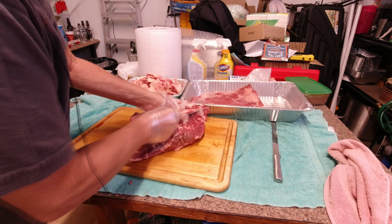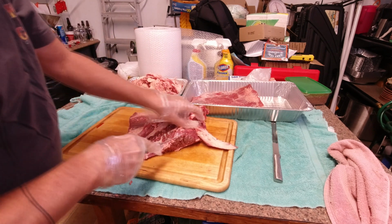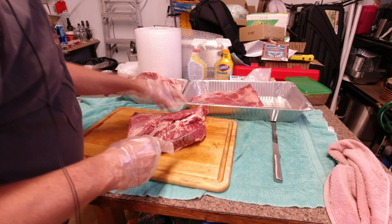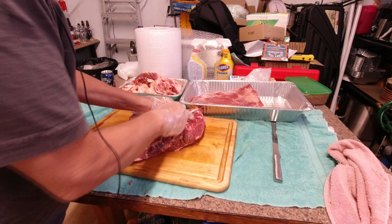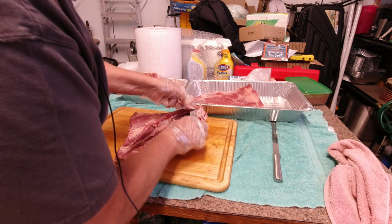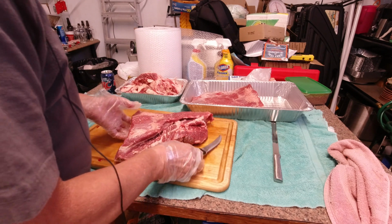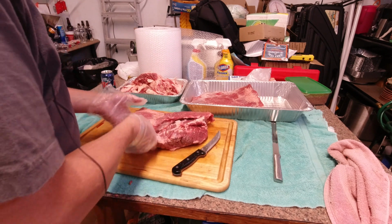So that's why barbecuing, and barbecuing does not mean grilling, barbecuing, smoking, low and slow, as they say. Keep the temperature low and smoke it for a long time, and you will have a delicacy that is hard to beat.